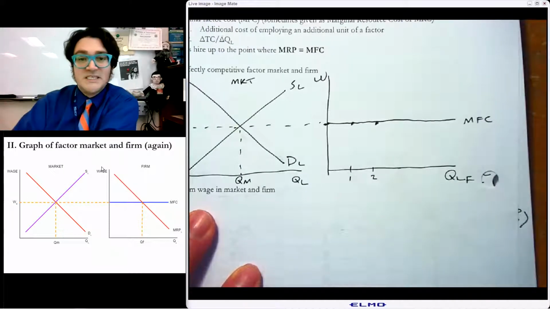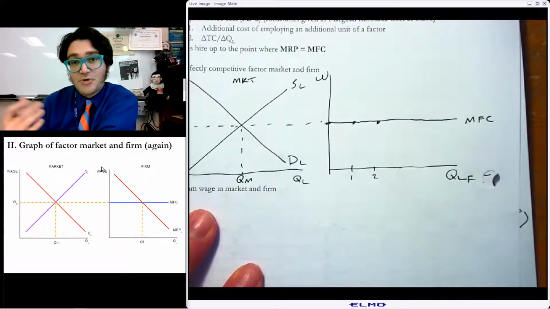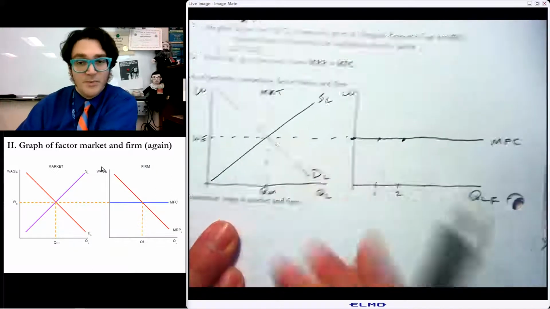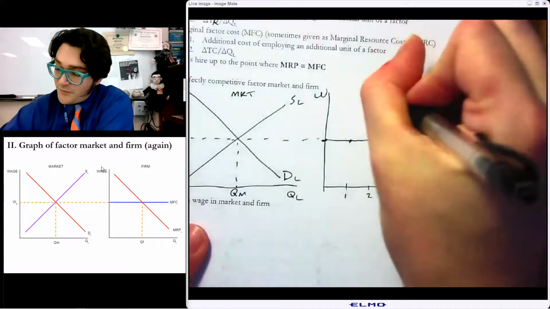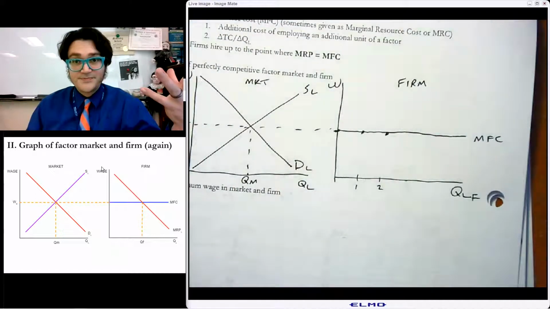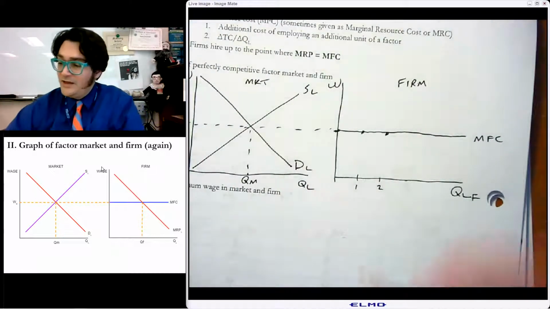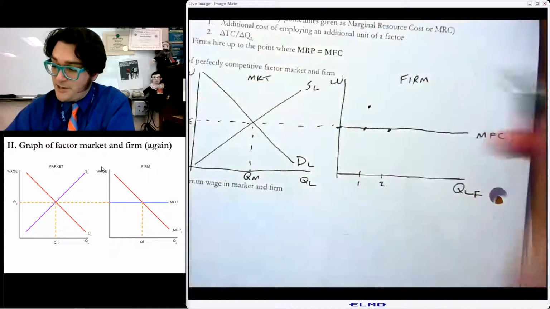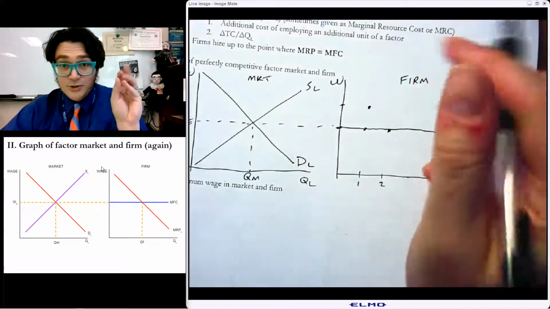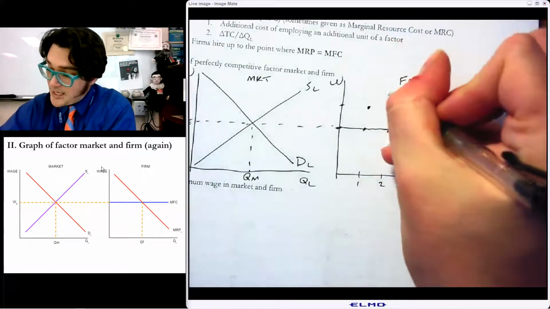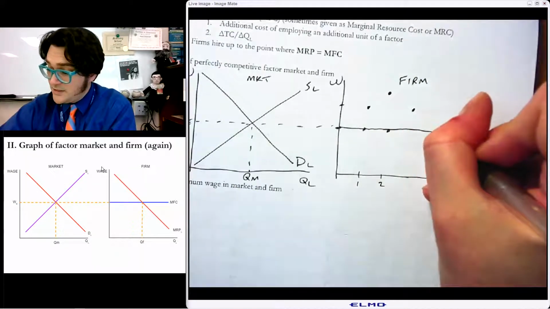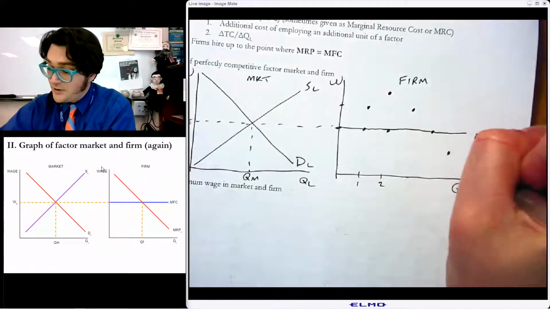So the MFC is going to remain constant for these because it doesn't matter how many workers they hire, they have to pay them the same wage rate that's derived from the market. Now, from the firm's perspective, the first worker generates lots of marginal product, right? A whole lot, way up here. So for them, they're going to generate a lot. That's the marginal product times the price. The second worker might be even more. Then the third worker falls, and it starts to fall lower and lower.